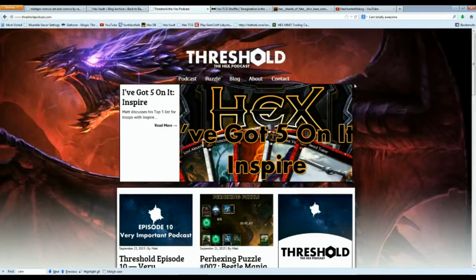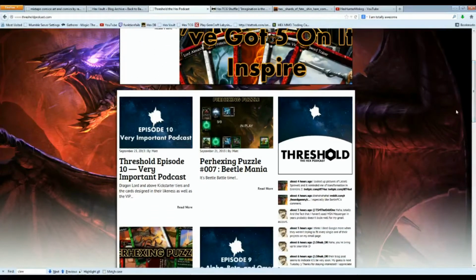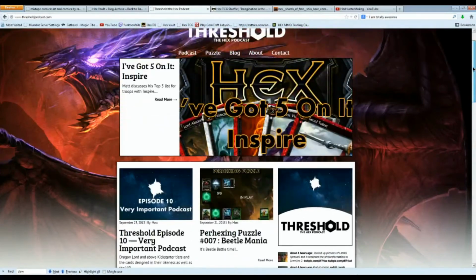Alright, moving on to the community spotlight, definitely check out the Threshold podcast. These guys put an incredible amount of work into the podcast, and you know what? They even have a website going for it too, and the podcast isn't the only thing on the website. They've got these sweet puzzles, they have all kinds of articles and other Hex content, but the big thing is definitely the podcast. I've listened to all of their episodes, especially for those alpha folks.